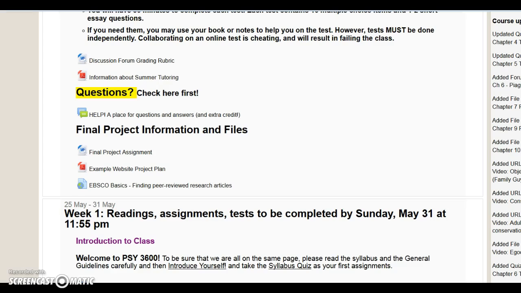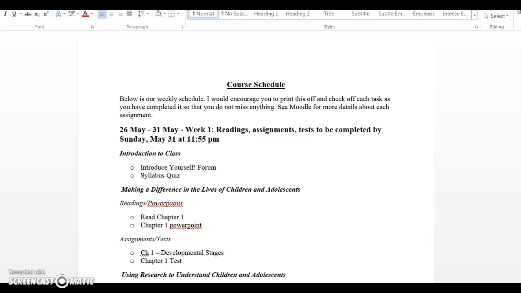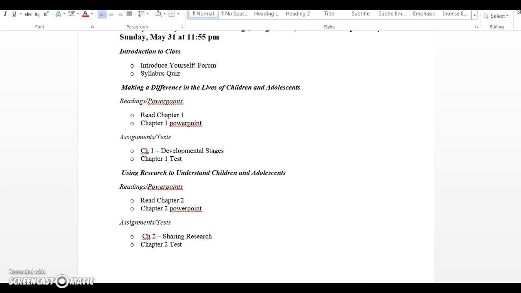Okay, going back to our Moodle page, the second really important document that I have posted here is the course schedule, which is right here, and it looks like this. I've again got it broken down by week, and essentially what this does is just parallels your Moodle page. I'd encourage you to print this off as well and basically use it as a checklist. Check off each item when you finish it. I'll have more detailed information for weeks 3 through 5 next week, and so I'll let you know when I update this, but this is definitely an outline of what you'll need, and weeks 1 and 2 are complete.